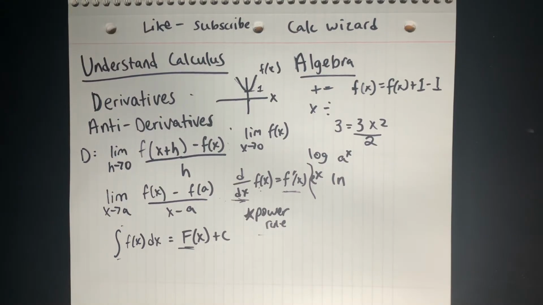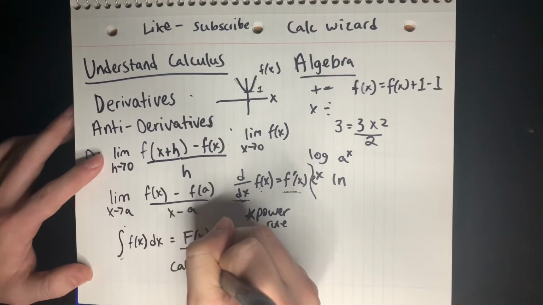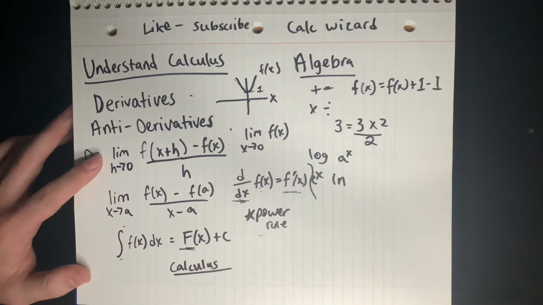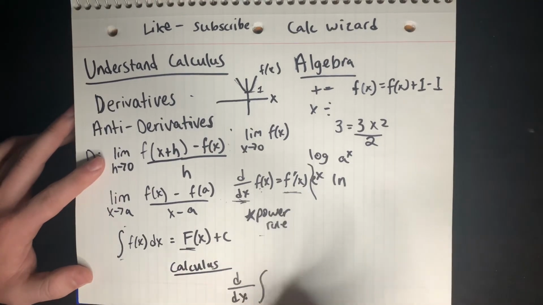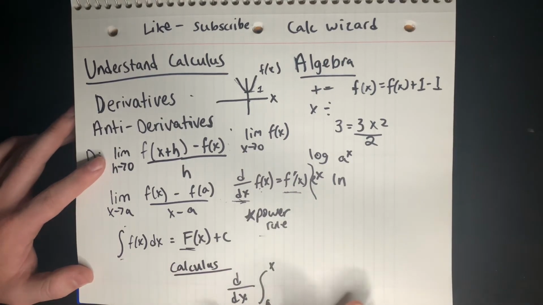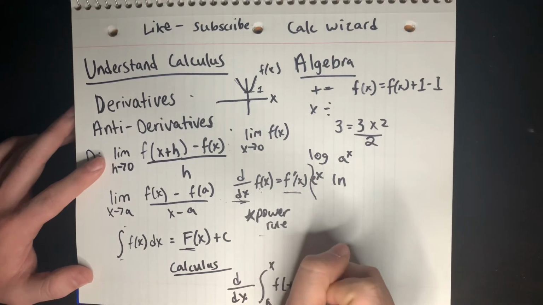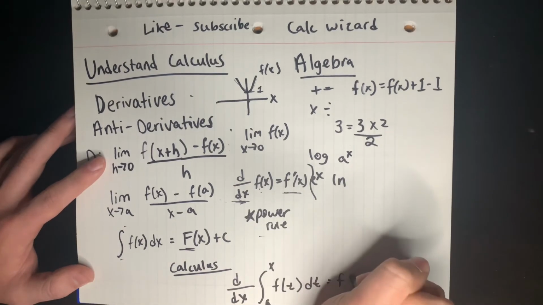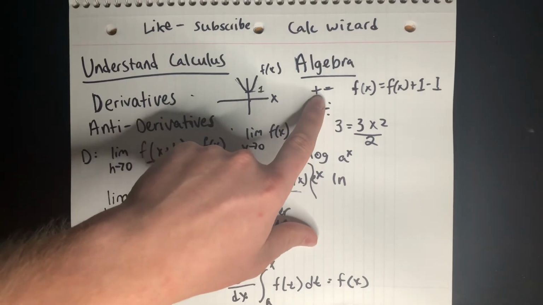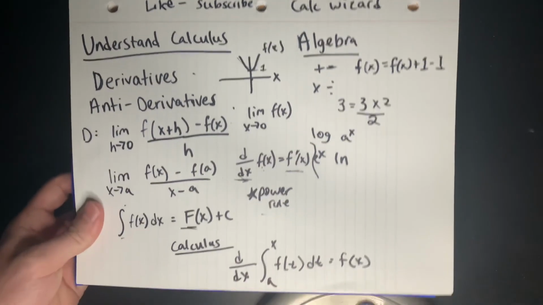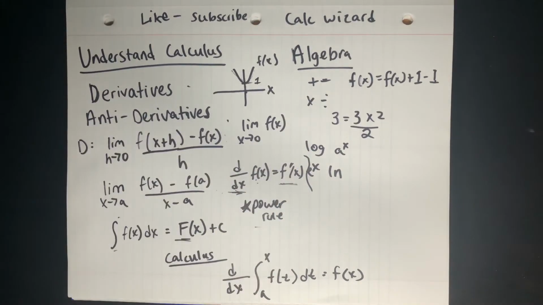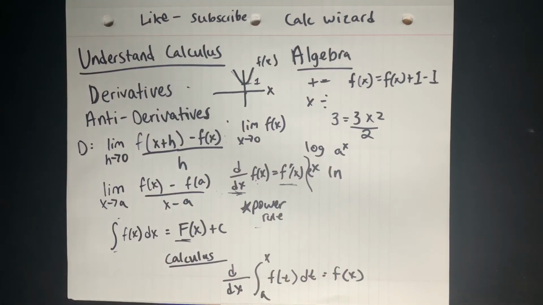So going back to the overview of calculus. Basically what we learned from algebra is that if we take the derivative of an antiderivative of some function, these are just upper and lower bounds, and if you take calculus you'll know what they are, that equals the function. Just like in algebra, addition and subtraction cancel each other out, just like multiplication and division, just like our logs and a number to the x power, just like e to the x and ln. The antiderivative and derivatives are just operations that cancel each other out.